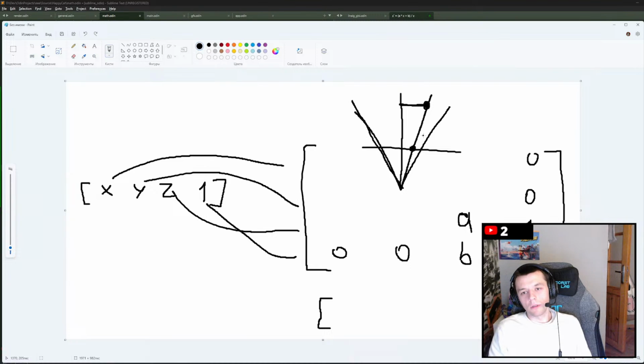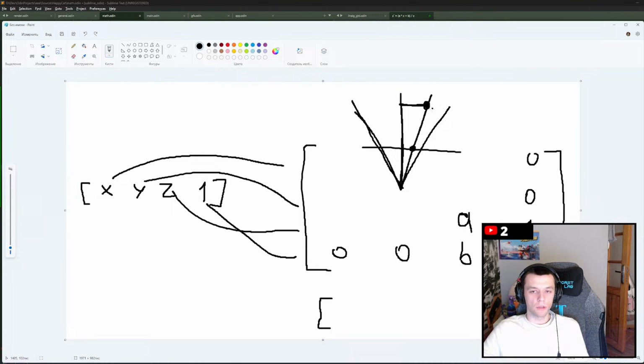Да, то есть x-координата будет зависеть тоже от координаты z. Нам надо будет делить на z, точно так же, как мы делили на z для составляющей глубины.